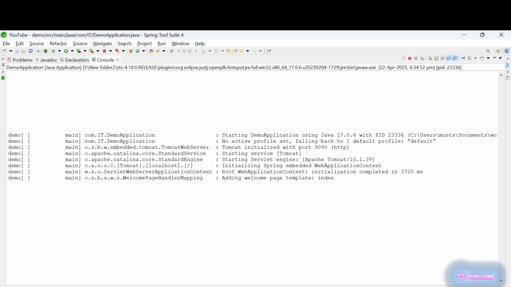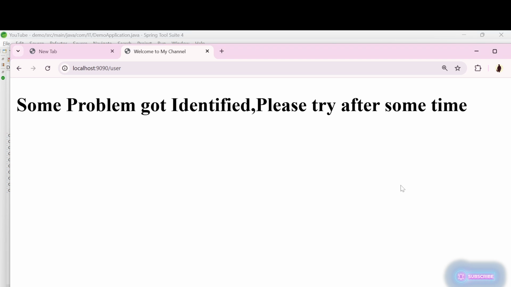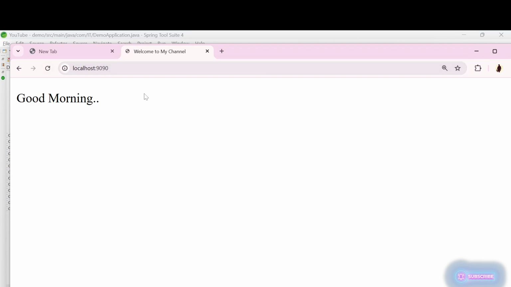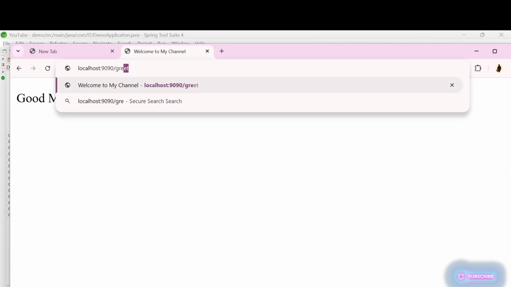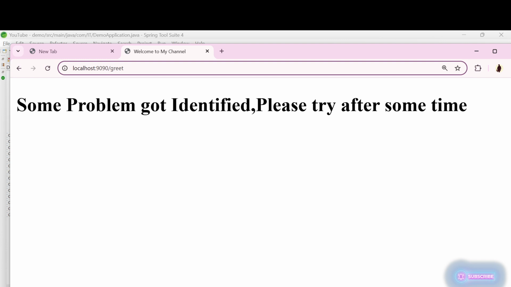See, Tomcat has started on port 9090. Now see, yeah, good morning, there is no error in it, so the message has been rendered. Now great, it has been handled by the global exception handler.